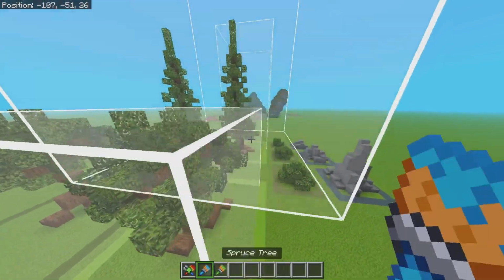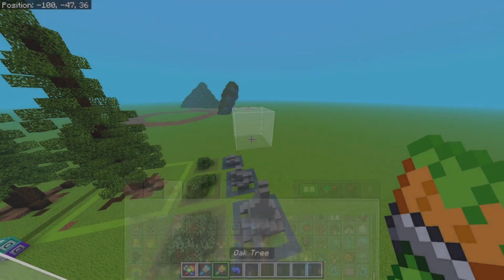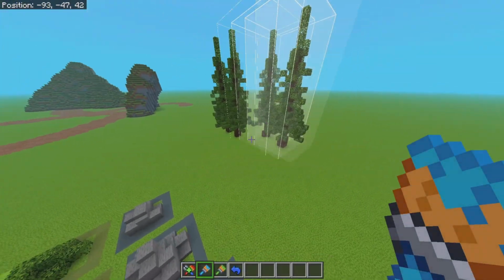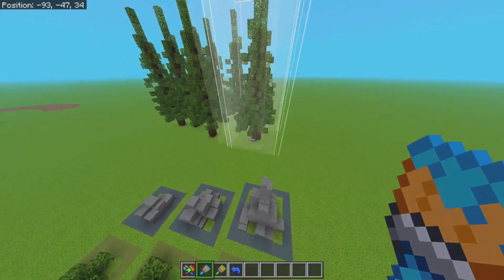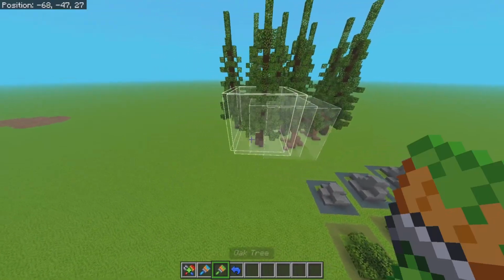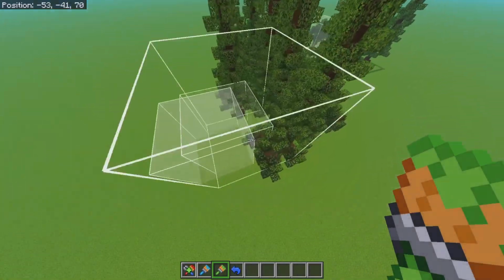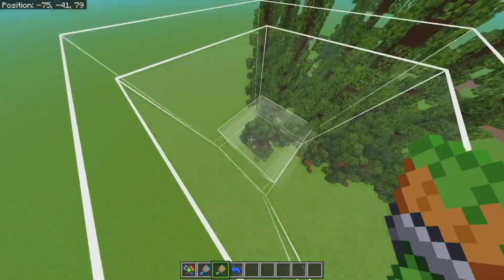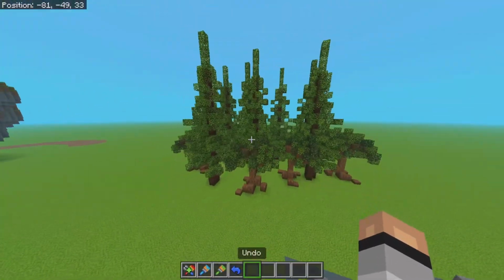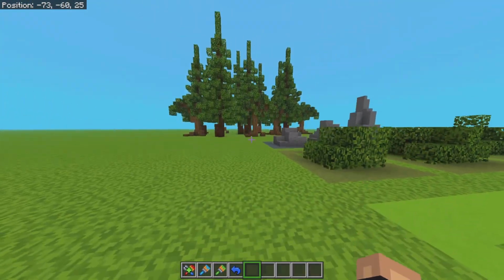And now we have a spruce and oak tree. And you can actually see the outline of them, so it's very nice to see. And I'm going to show you real quick what it would look like. You can create forests really quickly with these trees, and they're randomly orientated. And you can actually stick them in with each other, and they blend in with each other. They don't create odd gaps and stuff. They blend in. And right there, we have a simple but effective forest that we created just there.